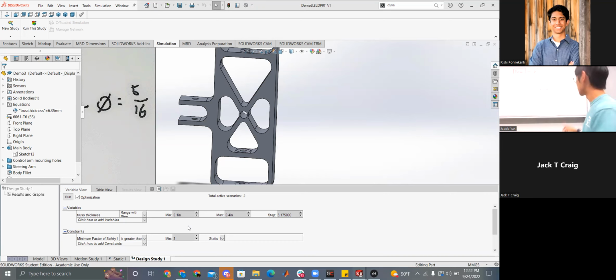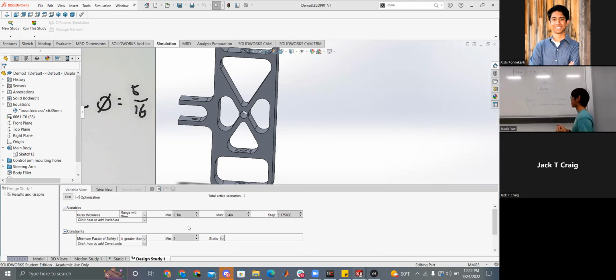Now you might notice this step size is pretty important, right? Because if you set a really big step size, it'll run fewer simulations, saves a lot of time, but you won't get as accurate a tuning of the result. If you have a bunch of tiny step sizes, it's going to run a bunch of simulations and it's going to take forever. So you have two options here really. You can set the step size appreciably small and then have lunch while this runs, that's my usual preferred method.